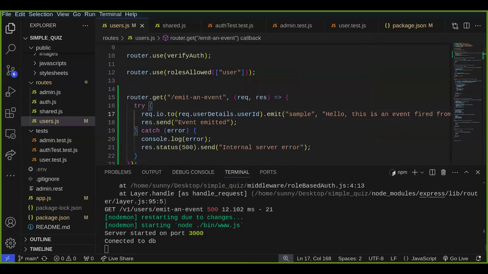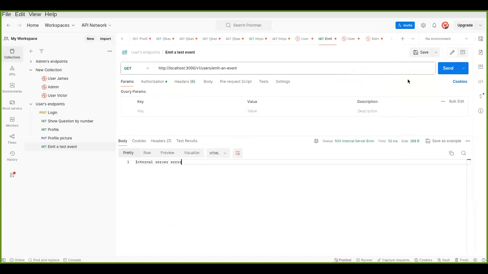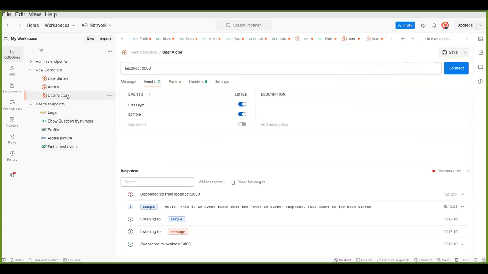Let's go back to Postman again. Then let me send that particular event. You see, event emitted. Now, if you come, okay, so sorry, I didn't connect these users.